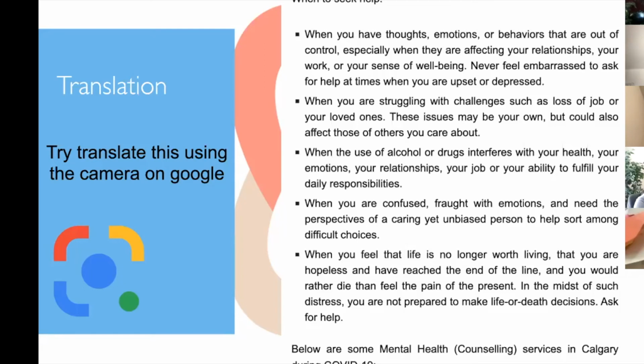Ryan, do you have to take the picture first before you press the translate button? Press the translate button first and then take the picture. Oh, I did. Very good. Did that work, Amelia? Works.